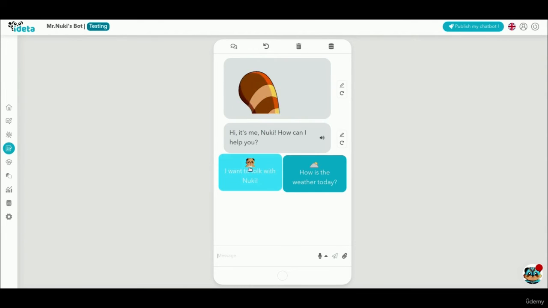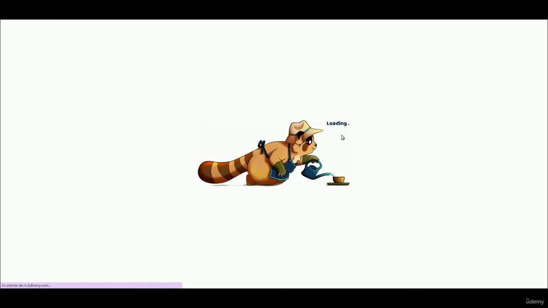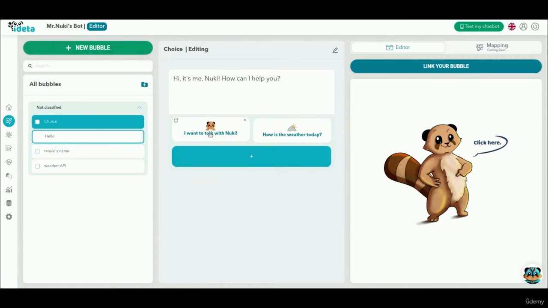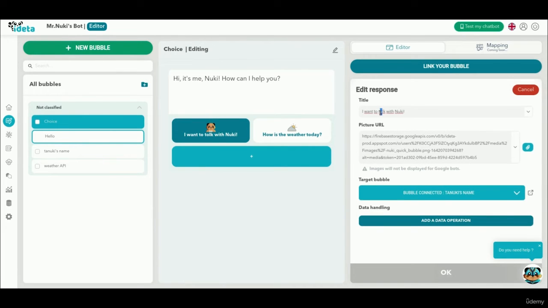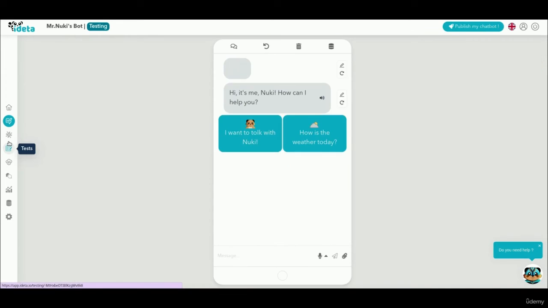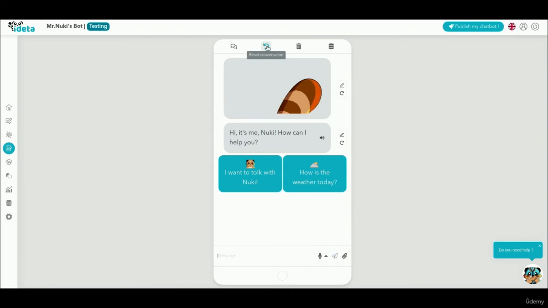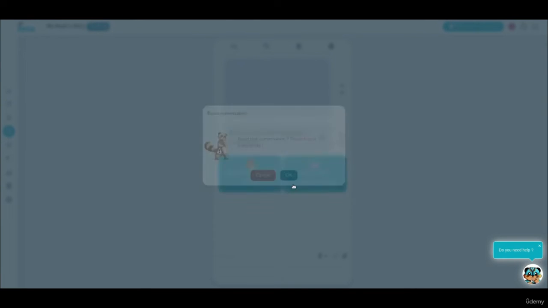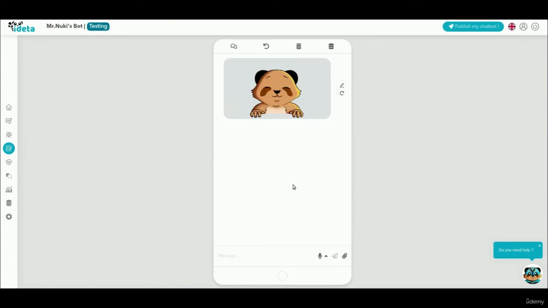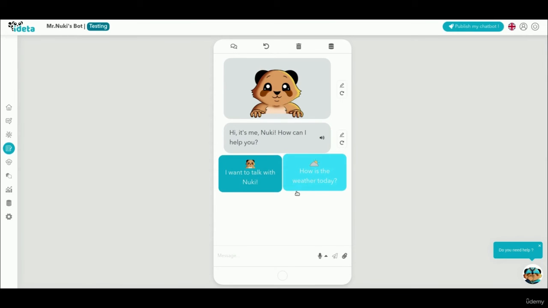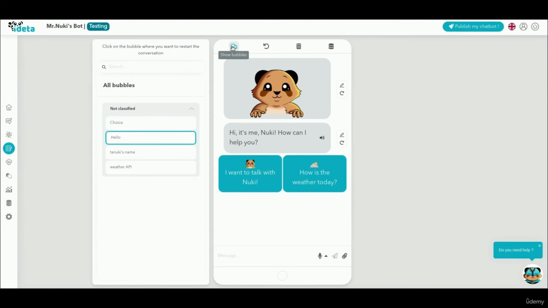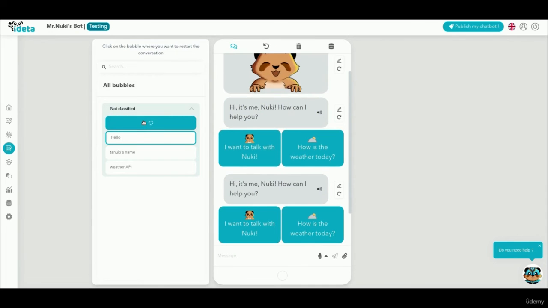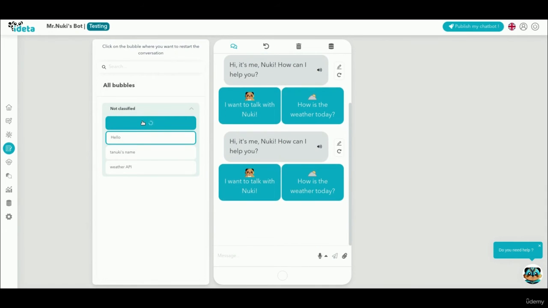Oh crap, we made a typo. Click on the little pen near the bubble. This will redirect you to the bubble you want to modify, so you can edit it. Once done, come back to the edit section and click on the icon to reset the conversation. If you just want to skip to a specific part of the conversation, on the left side you can see a bubble icon. You can also select the bubble to send it directly without starting over from the beginning.